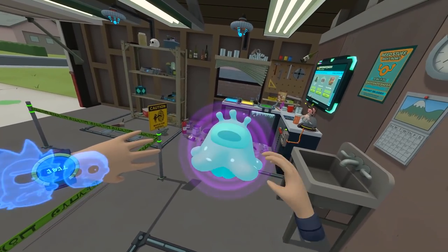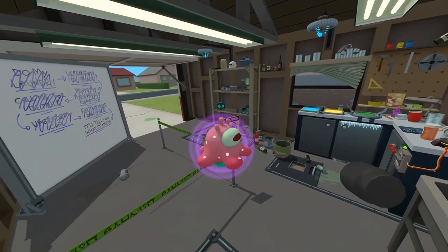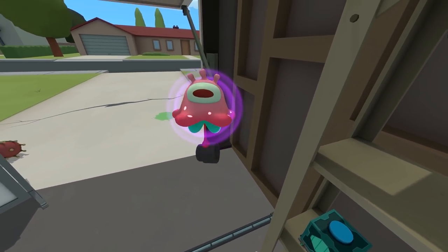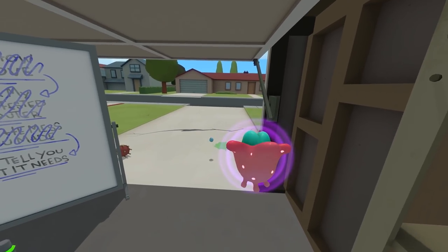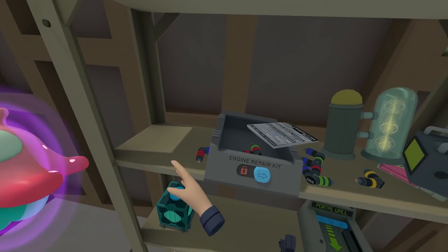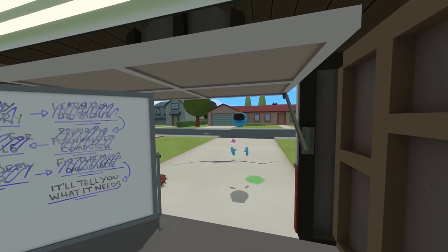What does Rick want? This is perfect, Clone Morty — it imprinted on you. It wants to play. You should find something and throw it and play fetch with it. Want to play fetch? Good boy. And go get it, little buddy. Grody. Can you go fetch a Meeseeks? Little buddy, you want a Meeseeks? You can't fetch that. You want the skull? It exploded. How about a mace? Little dude want a mace? Go get the mace. What if he brings it back and it smacks me? That thing is really — please don't get hit by a car, that would be horrible.